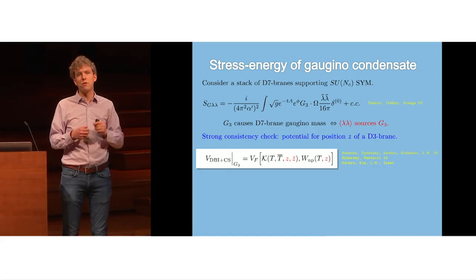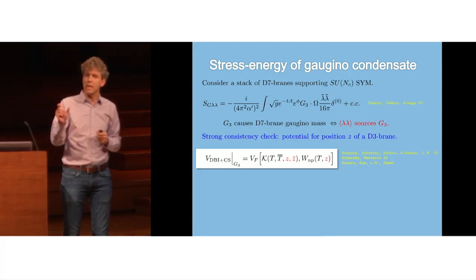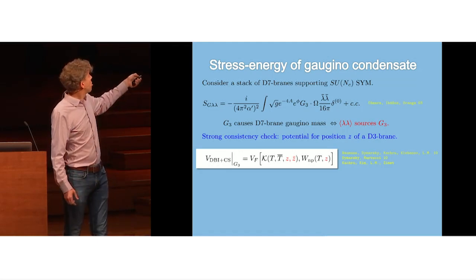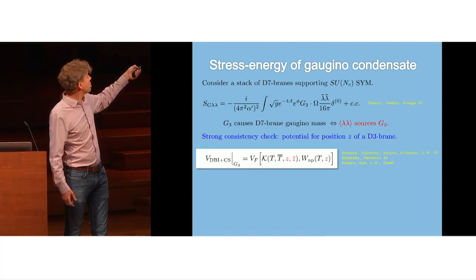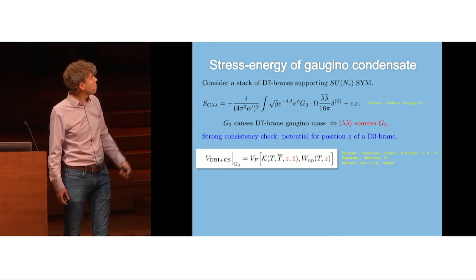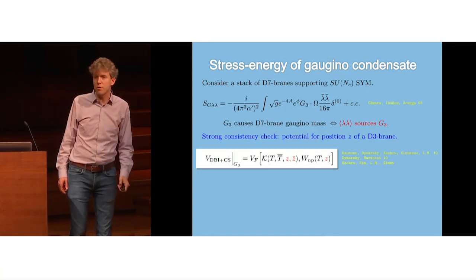We now probe that solution with the D3 brane and evaluate the probe Born-Infeld plus Chern-Simons action. That's a purely 10D calculation, with the exception of the fact that I'm introducing a gaugino bilinear expectation value. That's what's on the left-hand side, the Born-Infeld plus Chern-Simons potential of a probe D3 brane in the G-flux background sourced by the Camara-Ibanez-Uranga coupling. And what one finds is that that exactly agrees with what was computed in the four-dimensional theory.